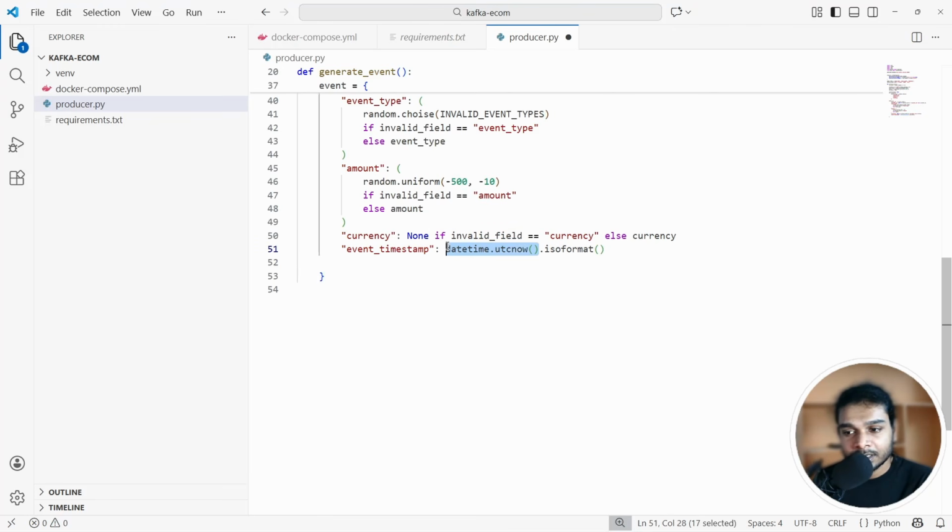When we use this part alone, it still gets the time. We can read it, but that time is in Python format. We have to convert it into ISO format so that it can be read by other tools as well, other than Python. So to convert that, we use isoformat. Now it is not just in a Python-understandable format. It is in a format that can be understood by any other tool as well. That is how that works.